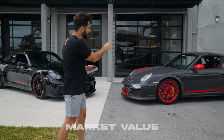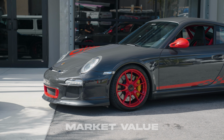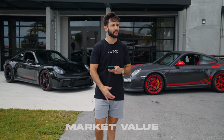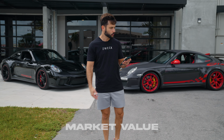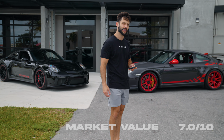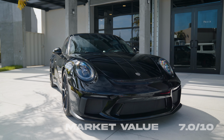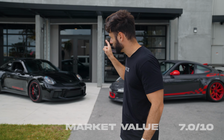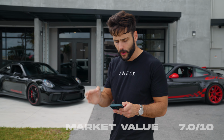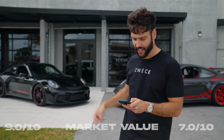Next is value for money. This car right here in current market conditions is $315,000 to $330,000 with those miles, which is insane. You know what you could buy for that money? You could get a bevy of supercars, turboed cars, cars with 1,000 horsepower, which is why I've only given it a 7 out of 10. But that car right there, for the money, 200 grand, 60 G's to Uncle Rick DeMan, and you get for $260,000 the single greatest experience I have ever felt. That's a 9 out of 10.